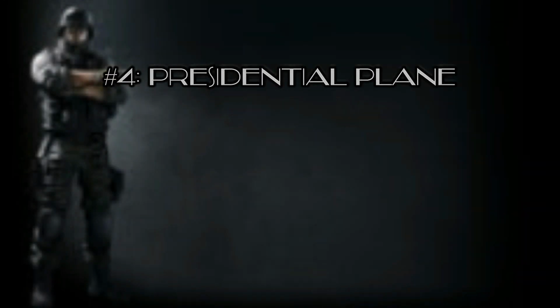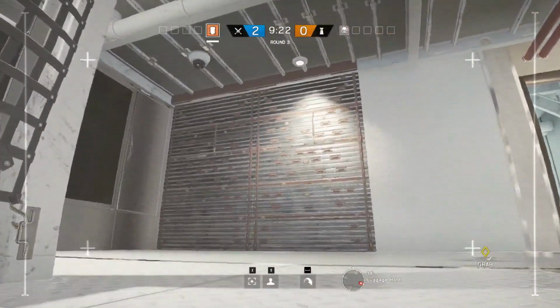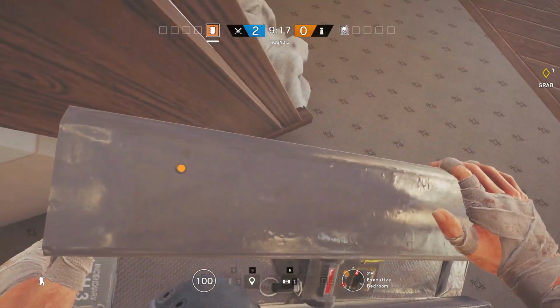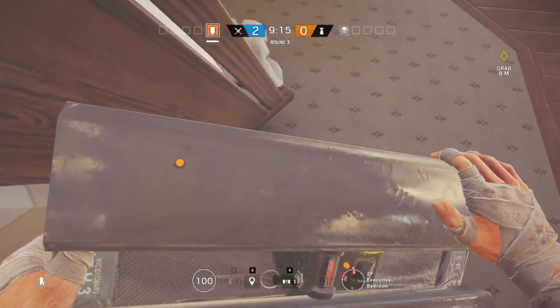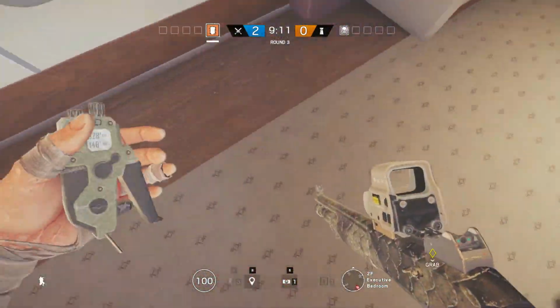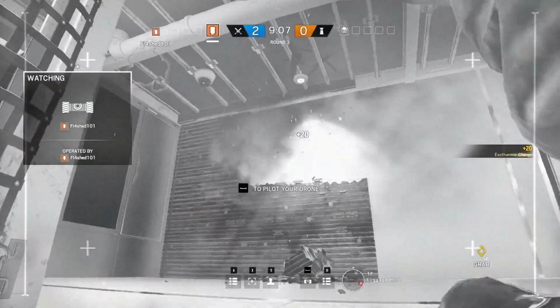Okay, presidential plane. In the rest of the video, I'm going to make this real short and sweet for you. I'm going to place the Thermite charges and show the destruction underneath. Plane's executive bedroom has at least 3 different locations where you can destroy reinforcements through the floor. After clearing out debris, soft wall, each of these breaches becomes vaultable.